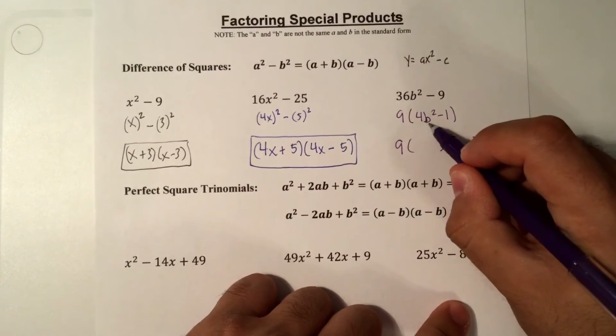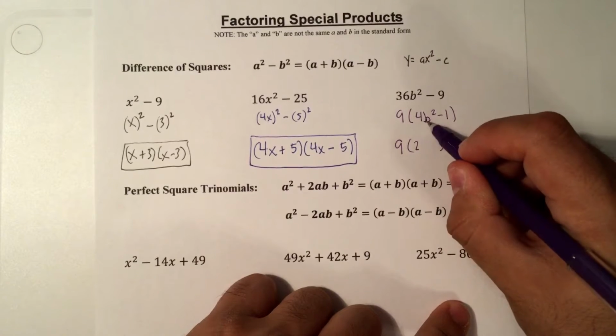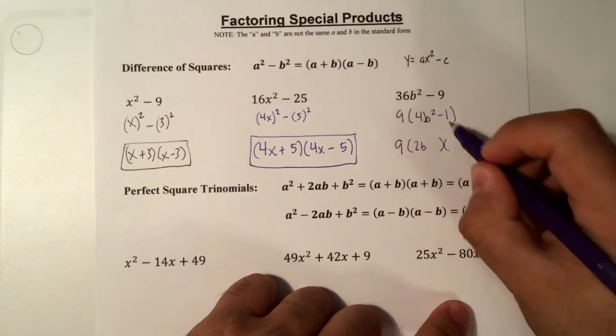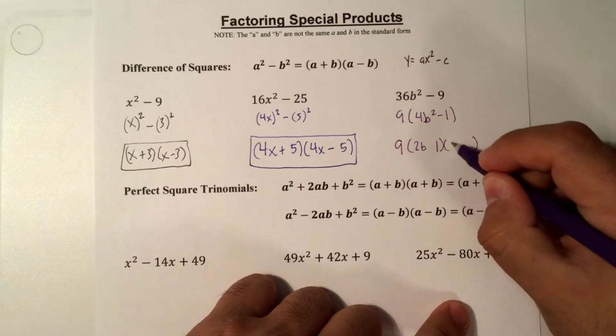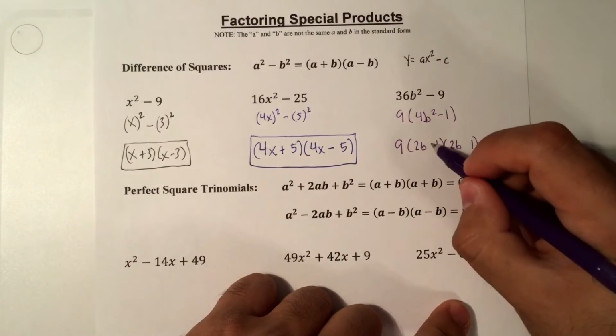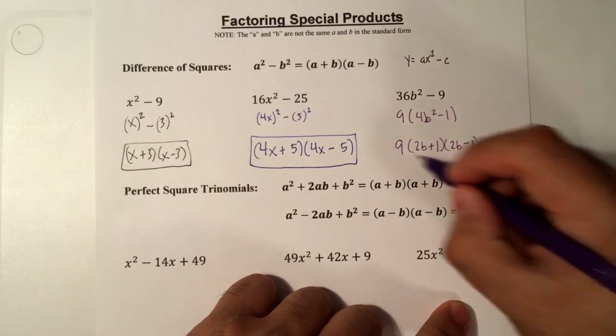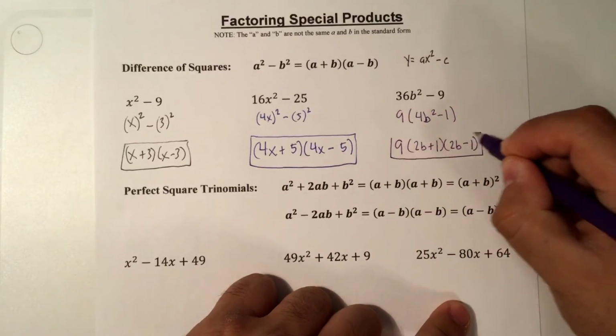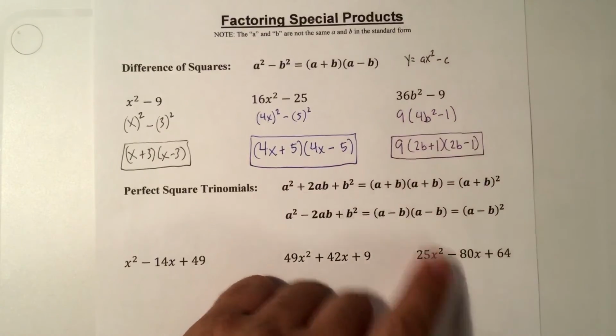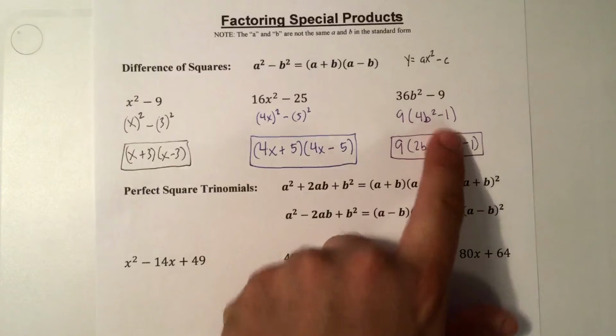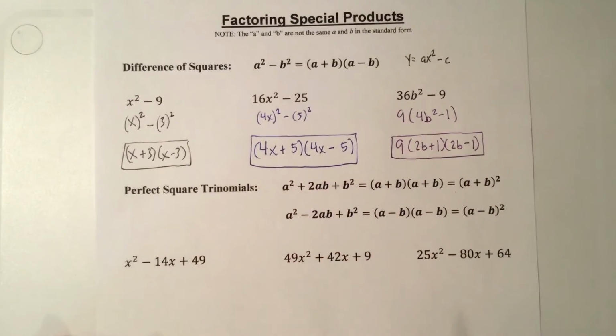All right, now for me, perfect square minus a perfect square. So the square root of 4 is 2. The square root of b squared is b. The square root of 1 is 1. First one for me is positive, the second one is minus. And there's your answer. Okay, so you're always going to see me square root, plus, and minus.